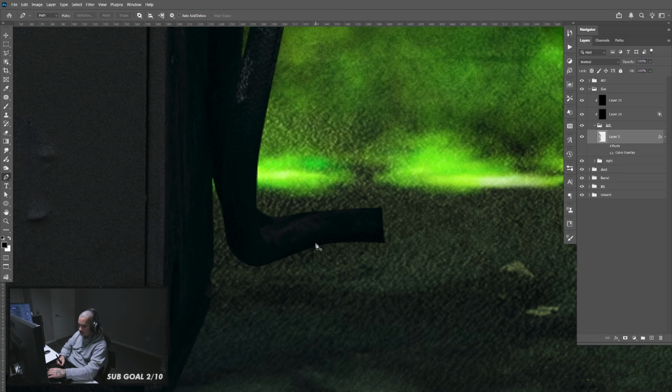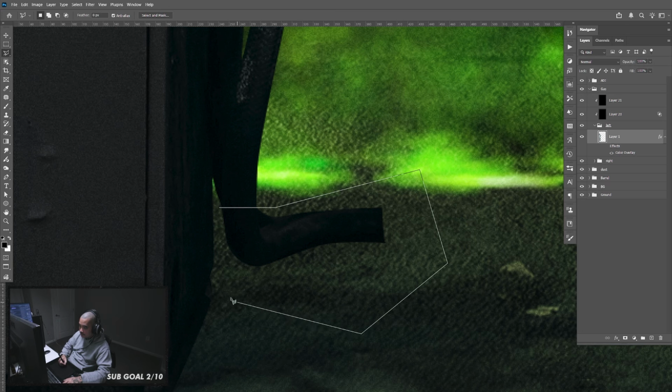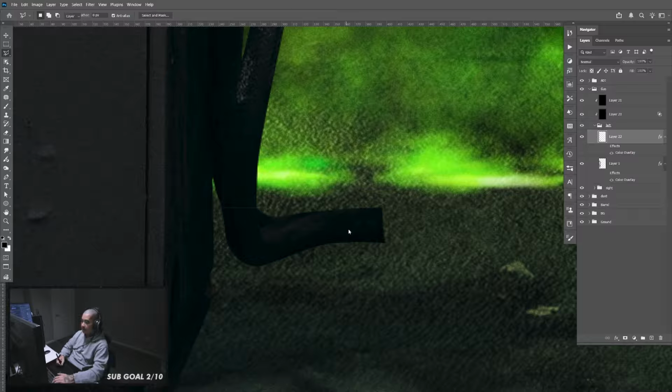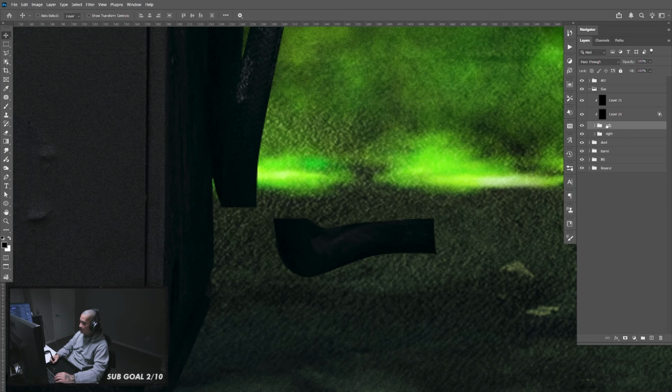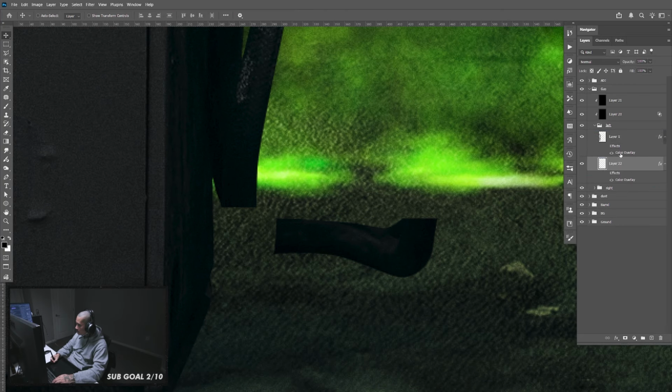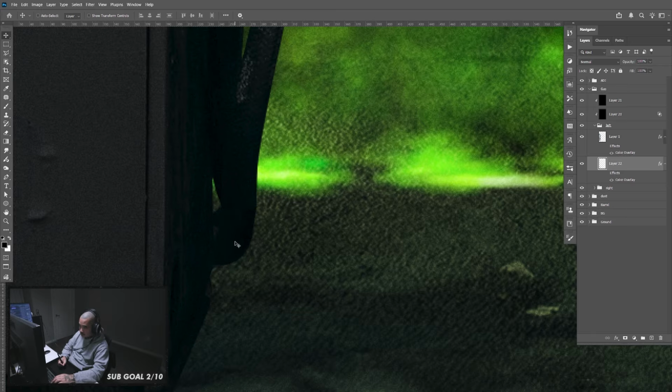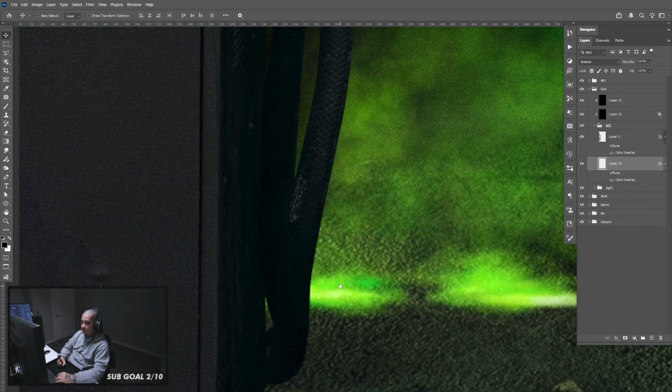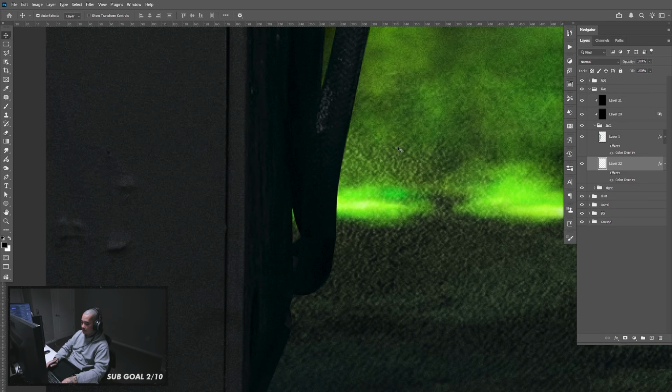when I edit this, use the lasso tool for that. Say right here, hold Shift, double click that, and I do Control Shift J. Now it's onto its own layer, but since it's inside the group, these two adjustment layers are affecting that too. So now do Control T, right click, flip horizontal, bring it underneath this. Now it looks like it's going that way.